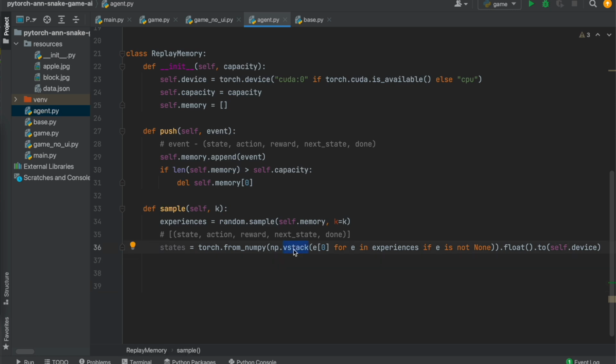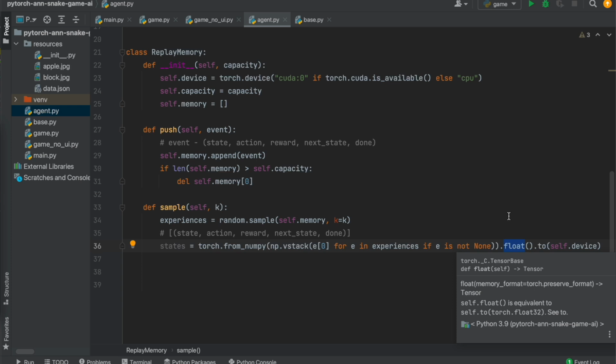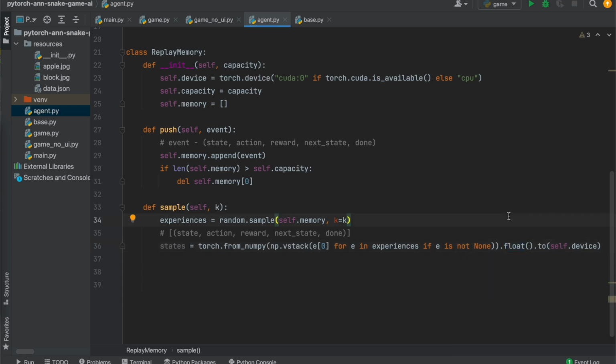Now we have this stacked numpy array, and we'll convert this into a PyTorch tensor using torch.from_numpy. Now this is necessary because PyTorch neural networks operate only on tensors. Then we'll use this float method to convert integers to floats because a neural network typically expects floating points. And at the end, to device, this moves the tensors to the appropriate device. If a GPU is available, then we'll use the GPU, else we'll default to CPU.